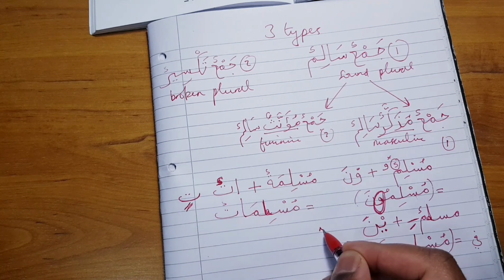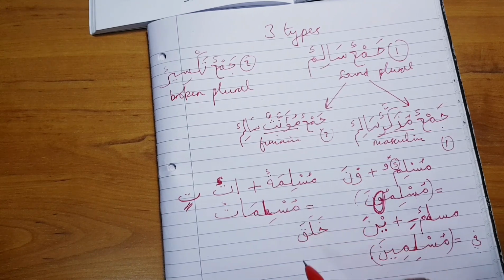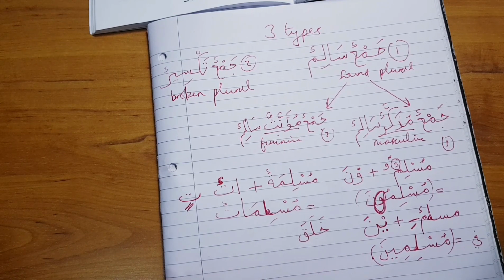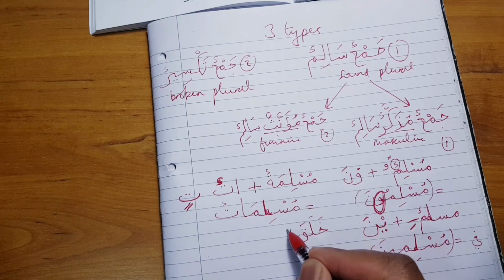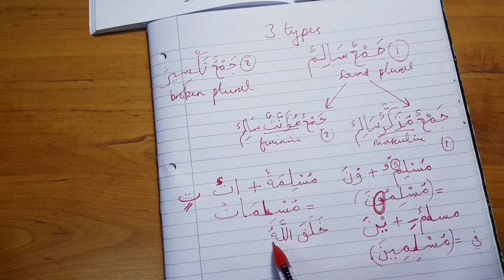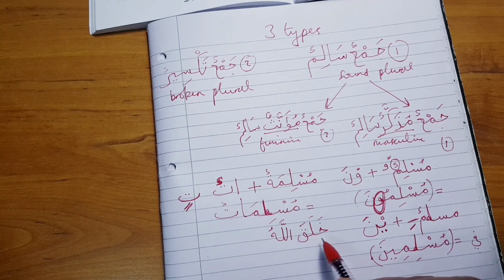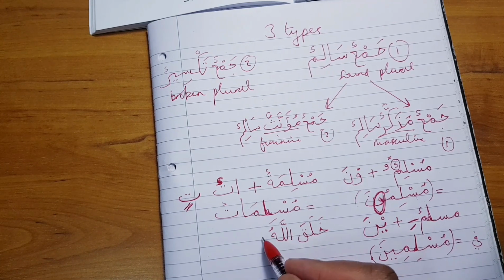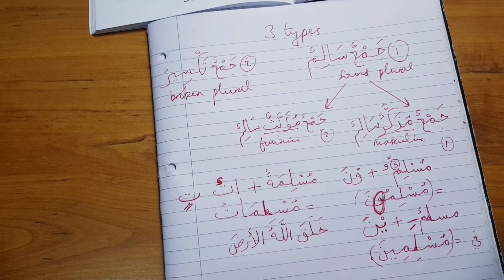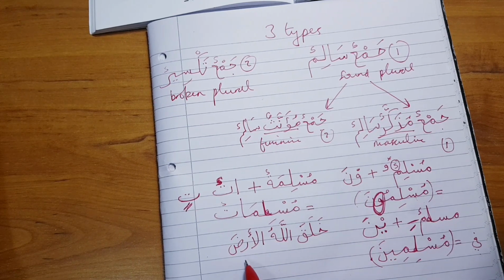So for example, khalaqa. Khalaqa means to create. It's a fi'l madi. This fi'l is muta'addi. It's transitive. It requires an object. Okay. Where's the fa'il? Who's the doer of the creating? Allahu. Allahu is marfu' because it's fa'il. خلق Allah. Allah created. What did He create? He created al-ard. Al-arda. Al-arda is maf'ulun bihi. Maf'ulun bihi is the object. طيب, Allah created the earth.